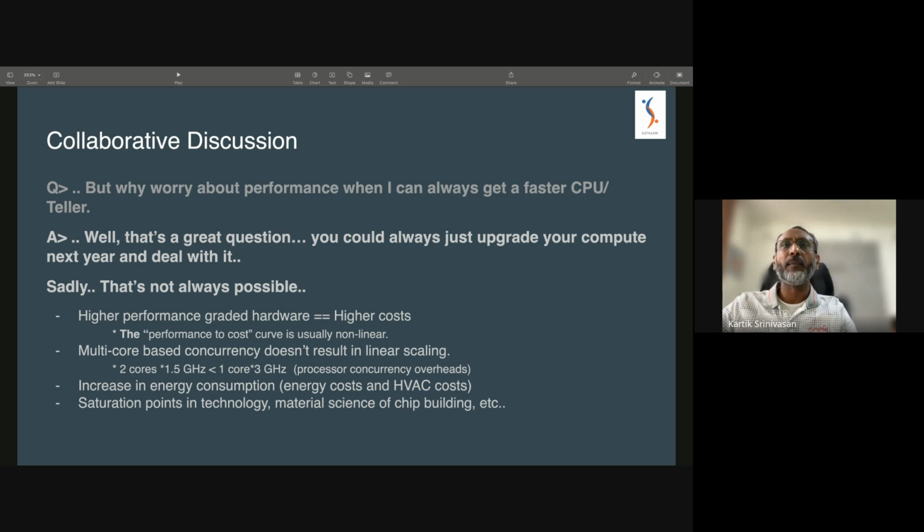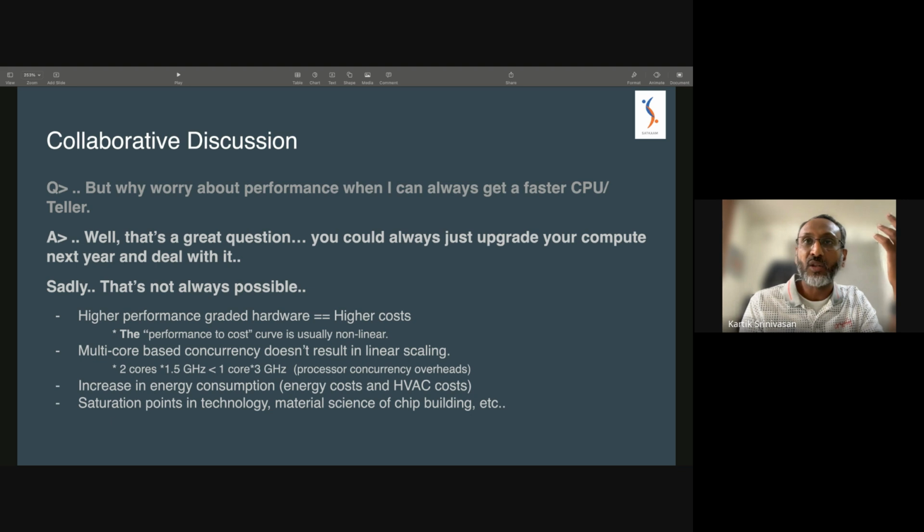And I think this is another example of taking the same Moore's law and translating it into a computational performance problem, right? So why worry about performance when next year there is going to be a CPU that is going to be faster? Or I will find a teller who can serve the bank request much faster next year. That's not how things work, because you can't just keep upgrading forever and expect to achieve the efficiency numbers or throughput numbers that we are looking for.